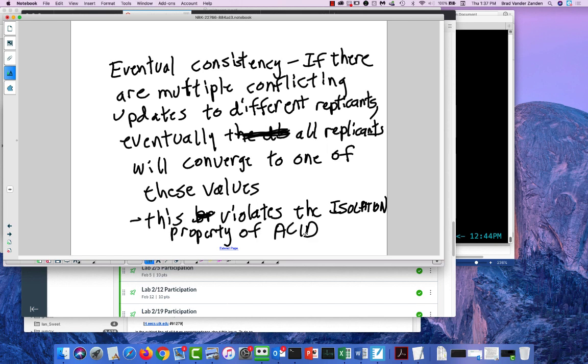We won't worry about how. It involves a quorum. So essentially, servers get to, quote, vote on which update they're accepting. I don't know how they do it. I just know they do. Once a quorum is reached, then all the other servers knuckle under and accept the outcome of the quorum.